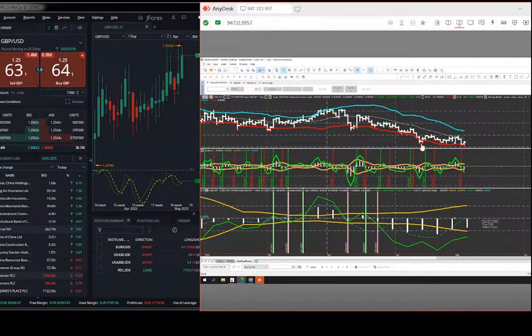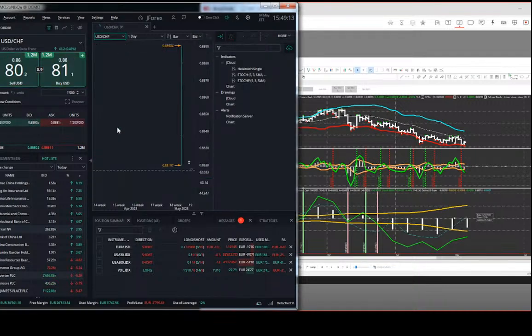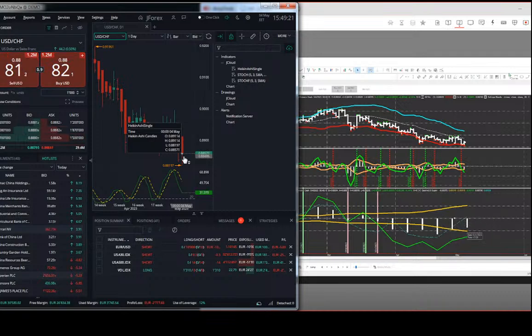From there, do we have the Swiss up there? No, let's get the Swiss up instead of the cable. And there it is right there. Doing that downward motion against the dollar, which means it's gaining against the dollar. What else can we say about any of this? Just happy to see that Switzerland is out of the woods.